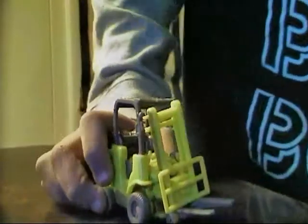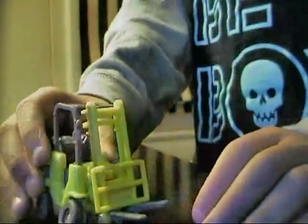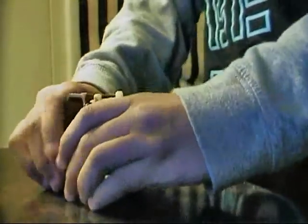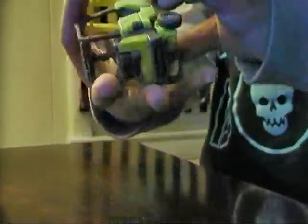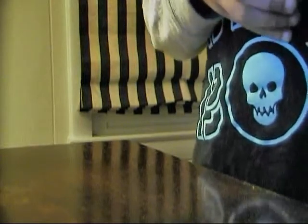Okay, and so he's a tow motor, and you can see this part can go up and down. And his wheels can roll. Hold on, one of his wheels is messed up. Oh, wait, first you gotta plug those parts in for them to go. Oh, and darn it, one of the arms is broken.